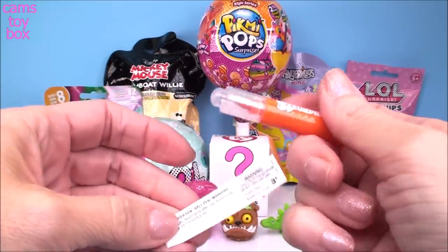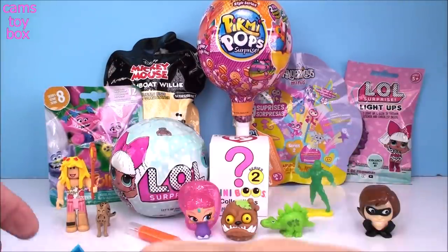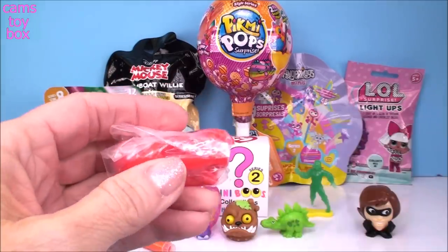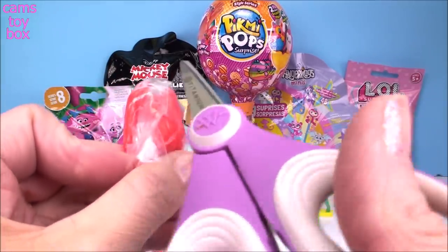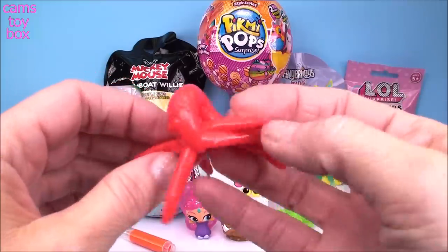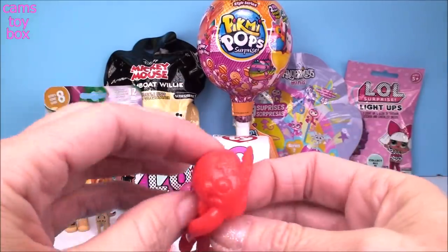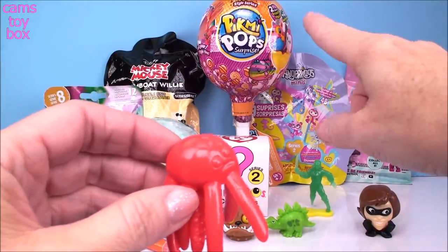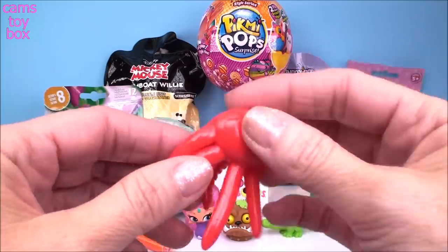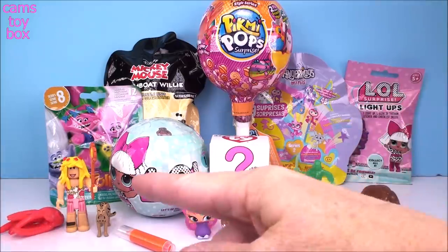Inside this compartment we have a little highlighter pen, really cute in this orange color — you can use that to highlight in your book. And we got one of those really cool sticky wall crawlers. It's like an octopus — really rubbery and super sticky. You throw it against your wall and it'll slowly crawl down with all its little legs. It works best on a glass door — no risk of ruining the paint on your mom and dad's wall, so be super careful with that octopus.